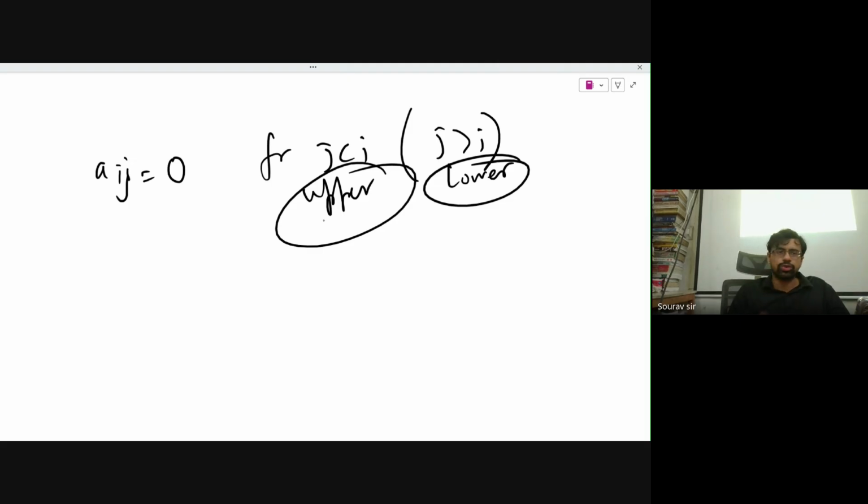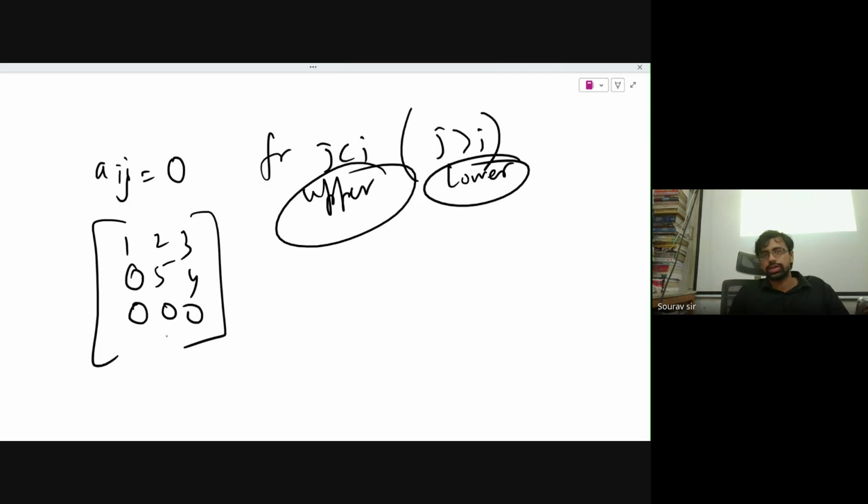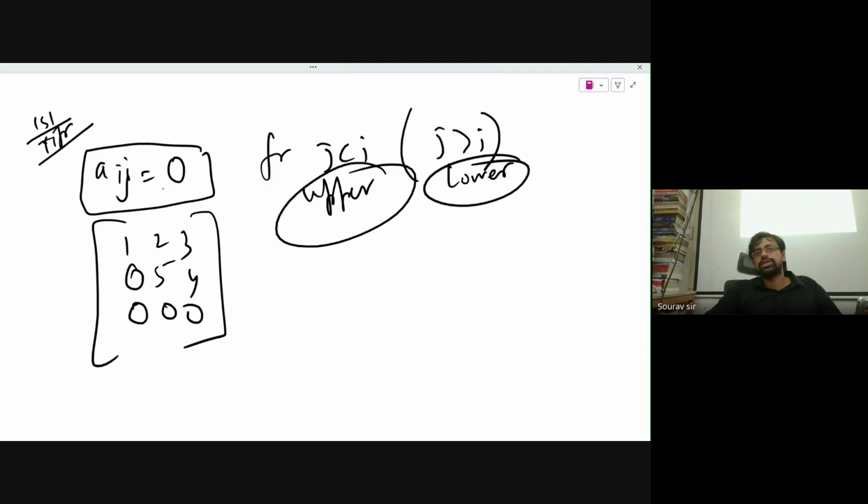What is a triangular matrix? We know, like 1 2 3 4 and 0 0 0 0 like this. And याद रखिए जहां 0 है उसके हिसाब से नाम नहीं है, जहां पर 0 नहीं है उसके हिसाब से नाम है. So upper triangle and lower triangle, if I draw it, if you see it, then it's okay. But suddenly if you see it in this is the thing in the ISI, this is the thing in the TIFR, this is the thing in every time. So suddenly you see things in this and you get confused.